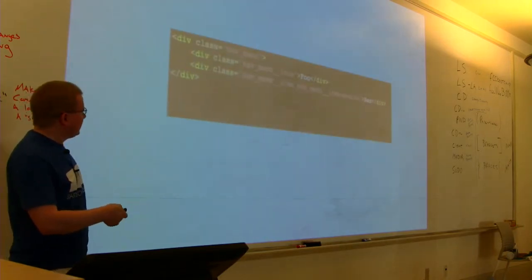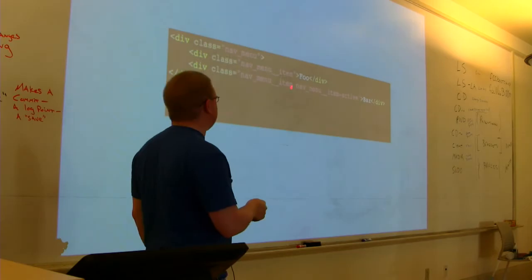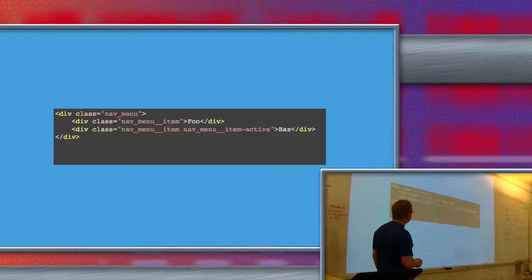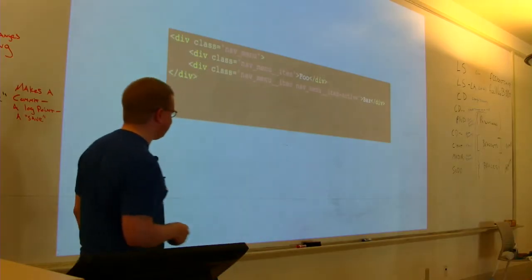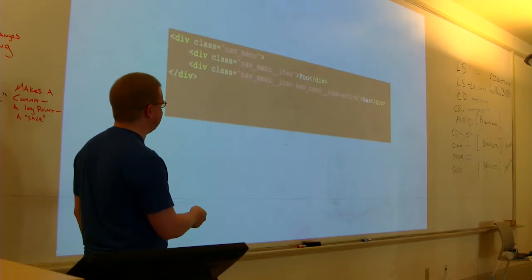All right, so once we add a modifier in, things change a little bit. You can go ahead and add a second class here. But again, we're going to name our modifier very specifically. So our modifier only has to change the things that it needs to change from the element or the block. Remember, we can have modifiers. This is the modifier, by the way, the active. We can have modifiers in both the block or the element. In this case, we have it on the element, nav menu item active.